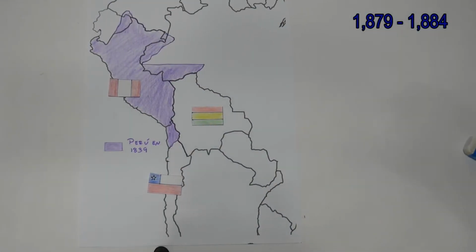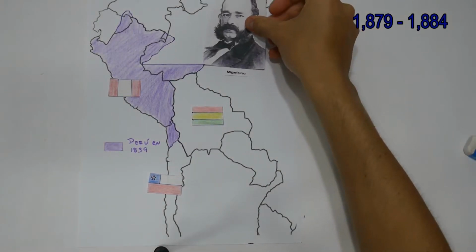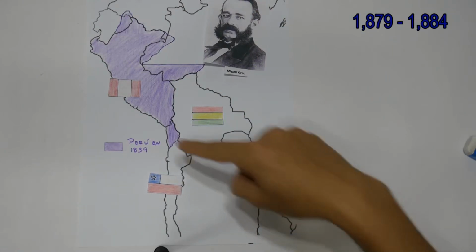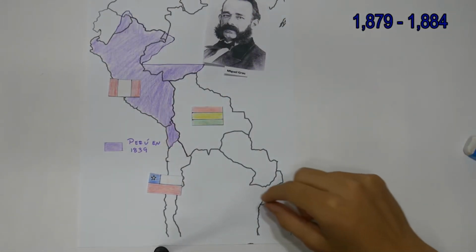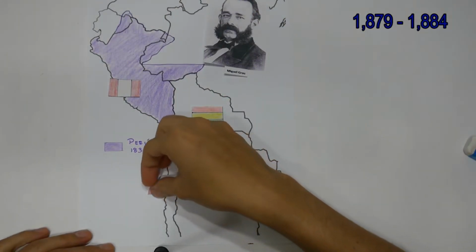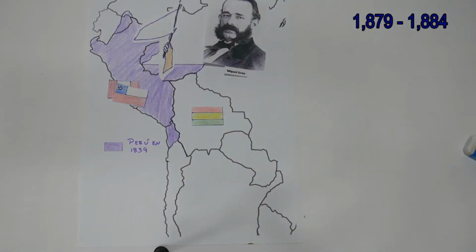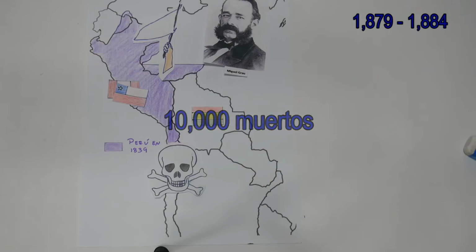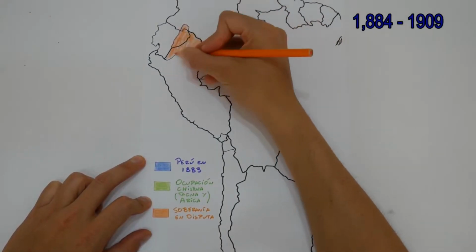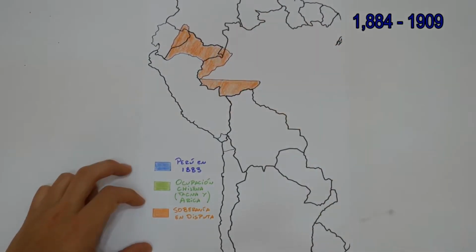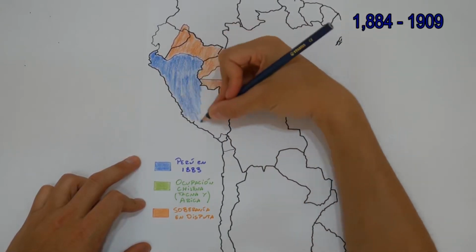The event took place in two campaigns. The first, maritime, where the Peruvian of the millennium, Admiral Miguel Grau, stands out, and later the land campaign, which ends with the invasion of Lima by the Chilean army, and thus the surrender of Peru. The outcome was roughly 10,000 casualties, the definite cession of the Tarapacá region to Chile, and the occupation of Arica and Tacna, leaving Peru in complete devastation.